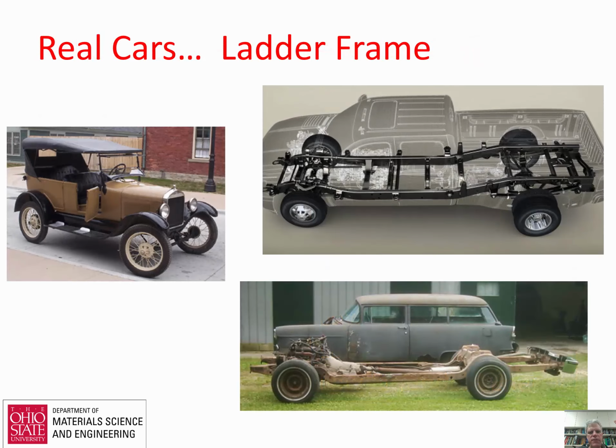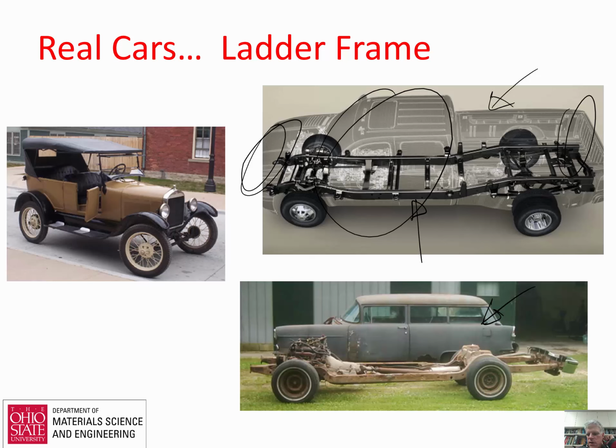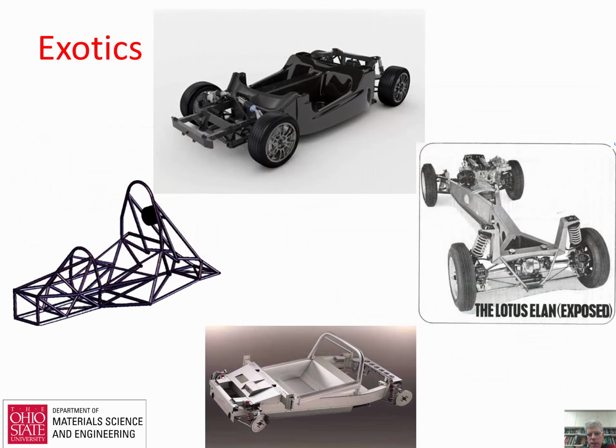In the old days, we made frames by ladder frames and basically make a frame and then put a body on top of it. That's the way it was done. Trucks are still made this way. If you look at the latest F-150, which is an engineering marvel in many ways, it's a steel ladder frame, looks something like that, and on top of that, they put an aluminum-intensive body, and there's also aluminum crush elements on the front and back, which protect the passengers that sit here in the safety cage, safety cell.